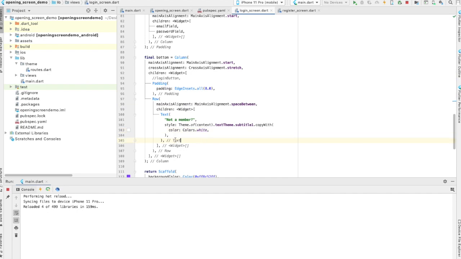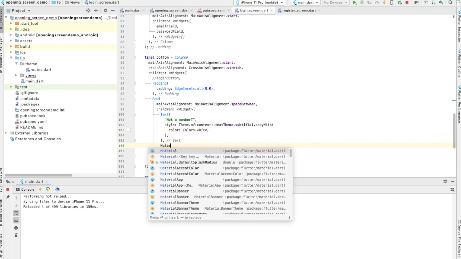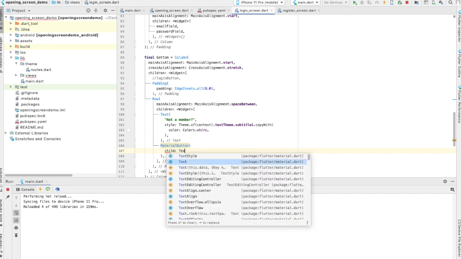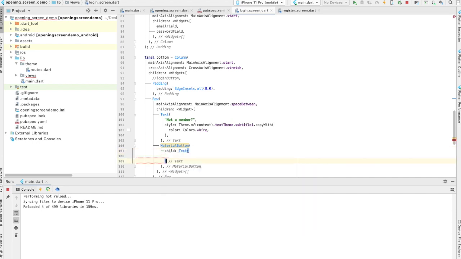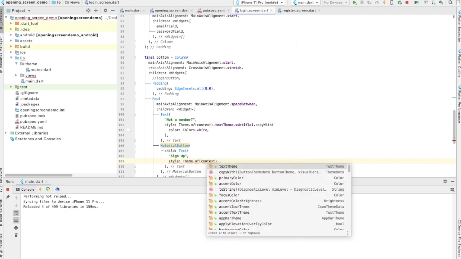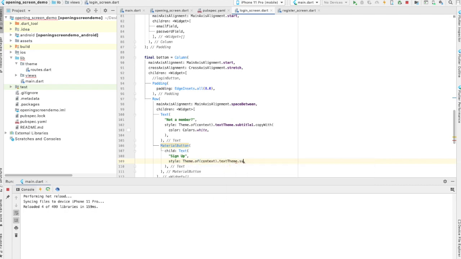Beautiful. And now I have my second text, but this is actually not going to be a text, even though it's going to look like it. It's going to be a material button. Material button will have a child text. Okay. And it will say sign up. Style. Theme dot of context dot text theme dot subtitle 1.